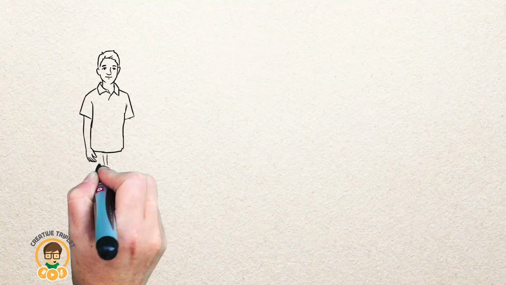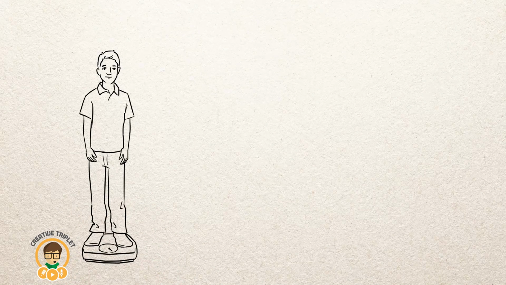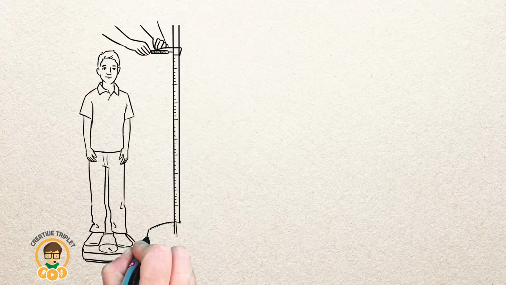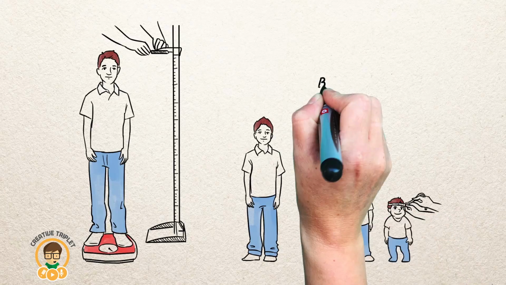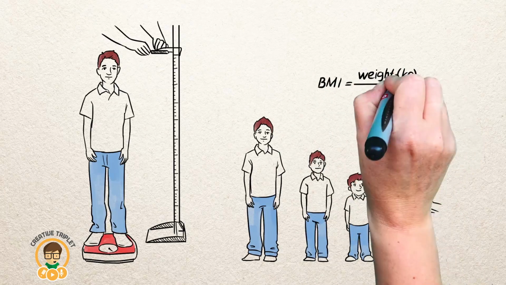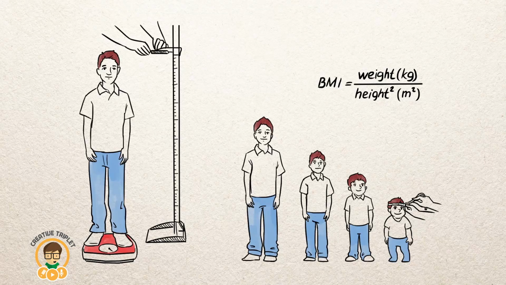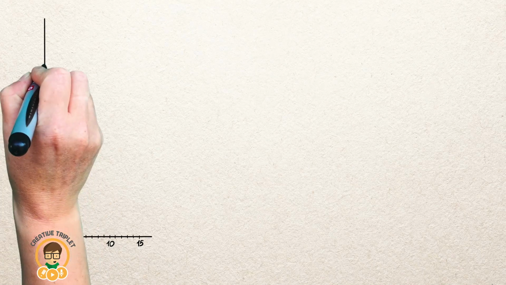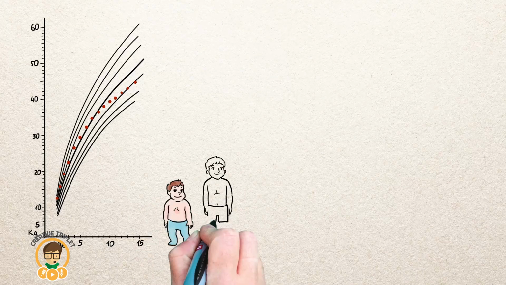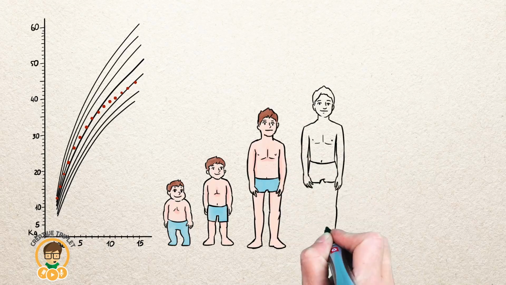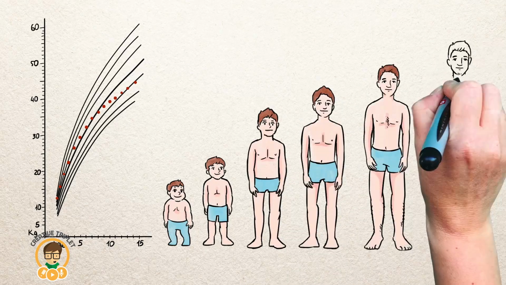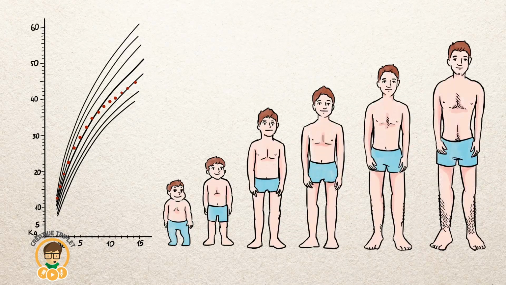Growth is the best indicator of nutritional status. It involves measurement of weight, height, and head circumference, as well as calculation of a person's body mass index. Serial measurements should be plotted on appropriate growth charts to establish a person's appropriate growth trajectory and identify if there are any concerning trends. Serial assessment of a person's Tanner stage also assists with monitoring their progress through puberty and expected growth.